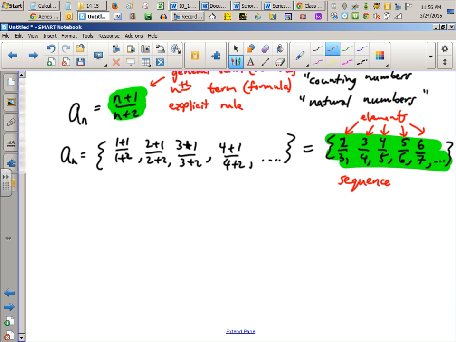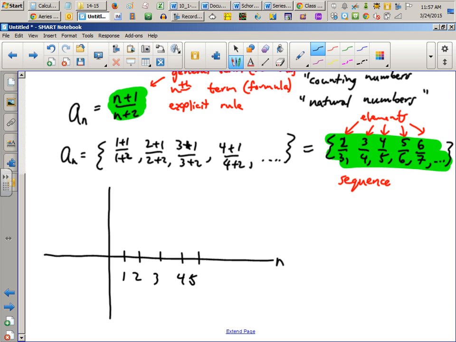Okay? I could actually plot this. Now you notice the y values aren't very interesting. Actually, the y values, the outputs are all very small fractions. The biggest I ever got here is 6/7. That's not very big. But the n, the domain is 1, 2, 3, 4, 5. So let's go ahead and label our x-axis 1, 2, 3, 4, 5. And this is actually the n-axis, technically, not the x-axis. But for the y, let's just put 1.0 here. Maybe 0.5 goes there.